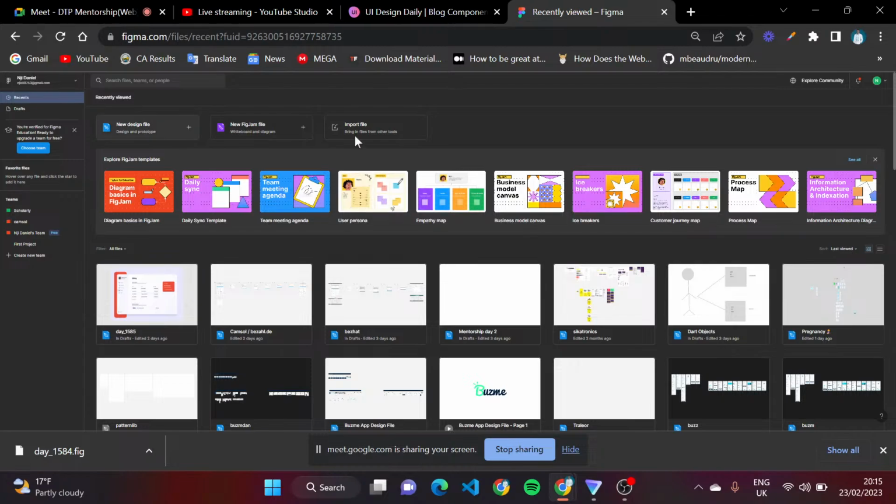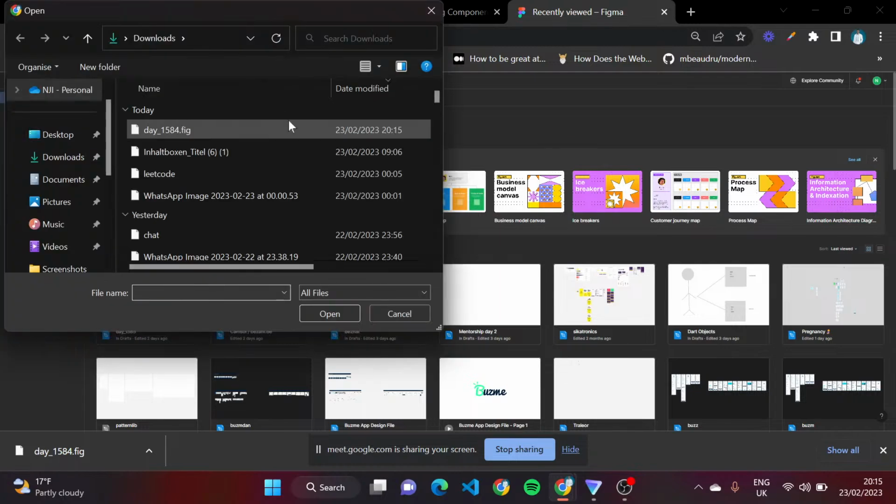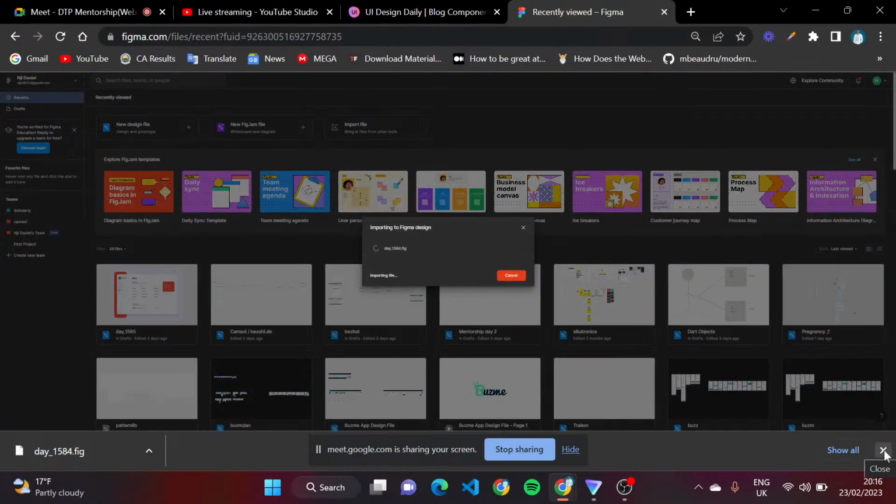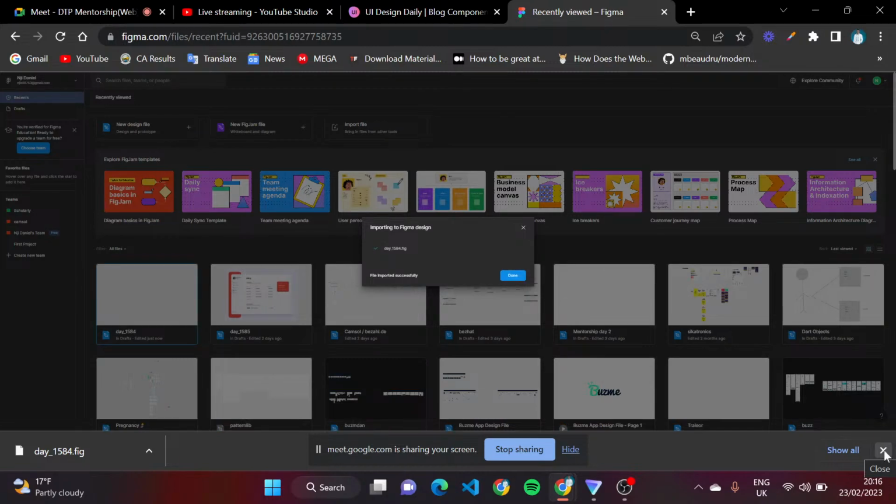Okay, what we'll do now, we'll just import the file. Can you switch your back?